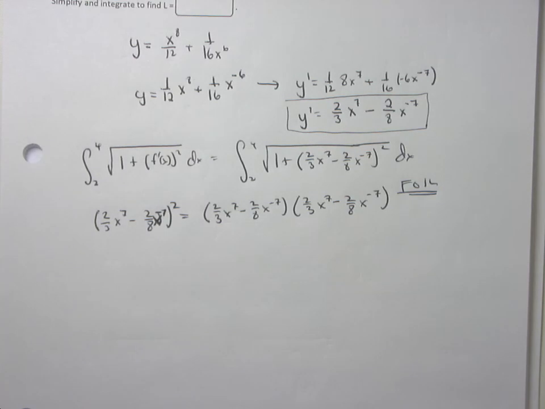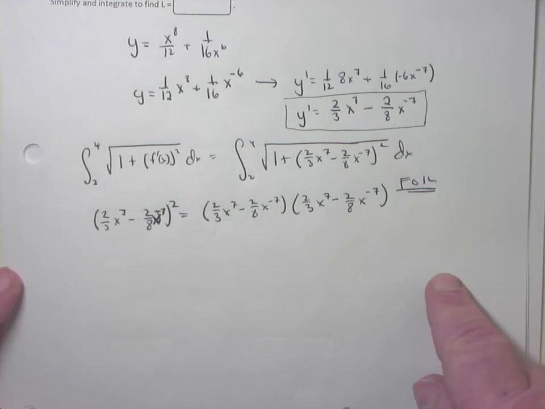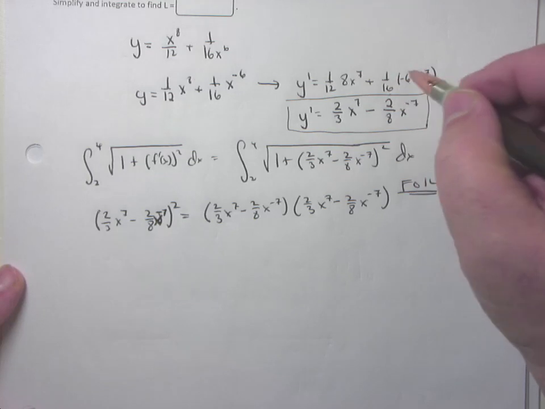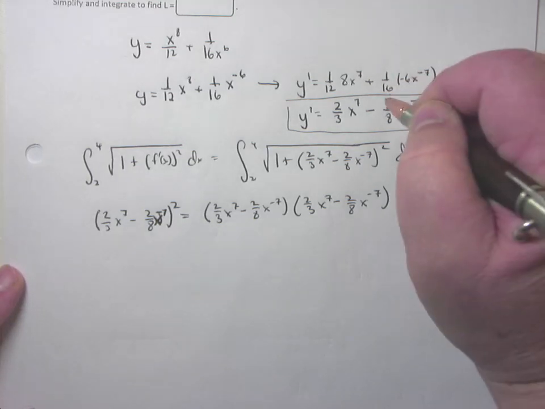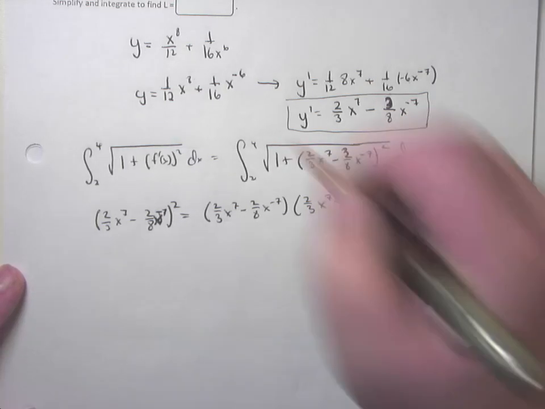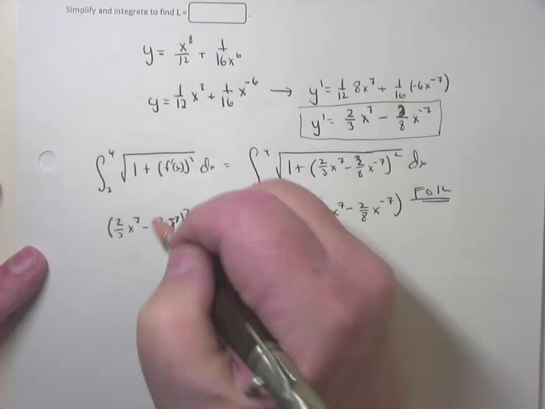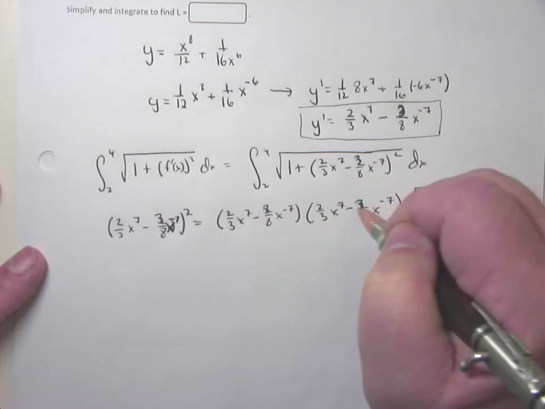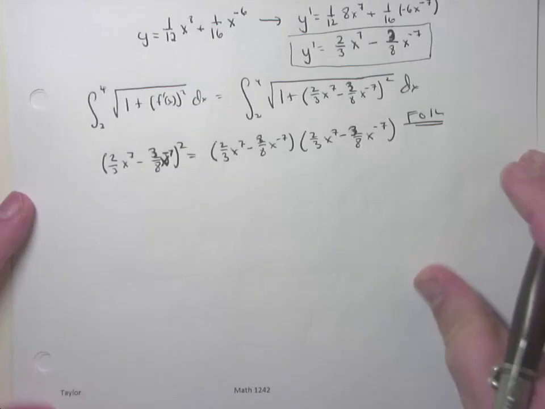Question? It should be negative? Oh, did I screw up here? Hold on. Yeah. 16 divided by 6, 2 goes into it. You're right. 3 times. Thank you. Having a bad day today. 3/8. Thank you. That becomes 3/8. So make this 3/8 up here, if you're going to do it right. This is 3/8. And I would have discovered that. Thank you for letting me know, because I would have discovered that in about 30 seconds from now.